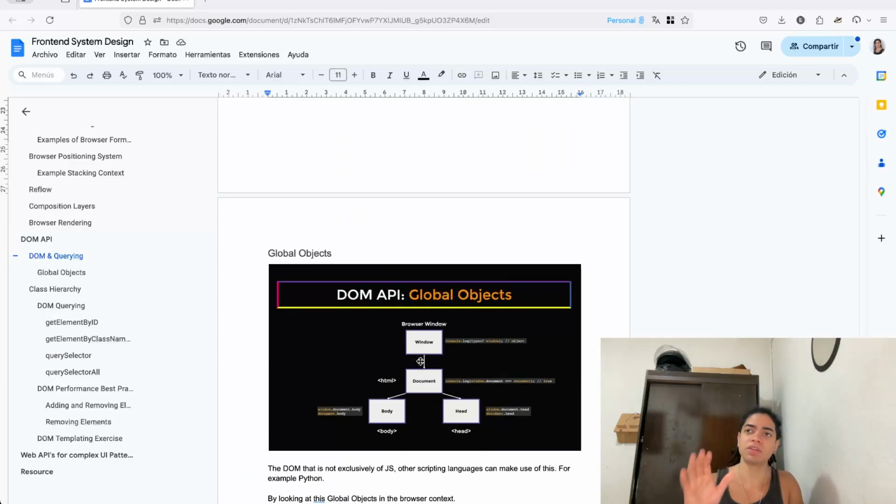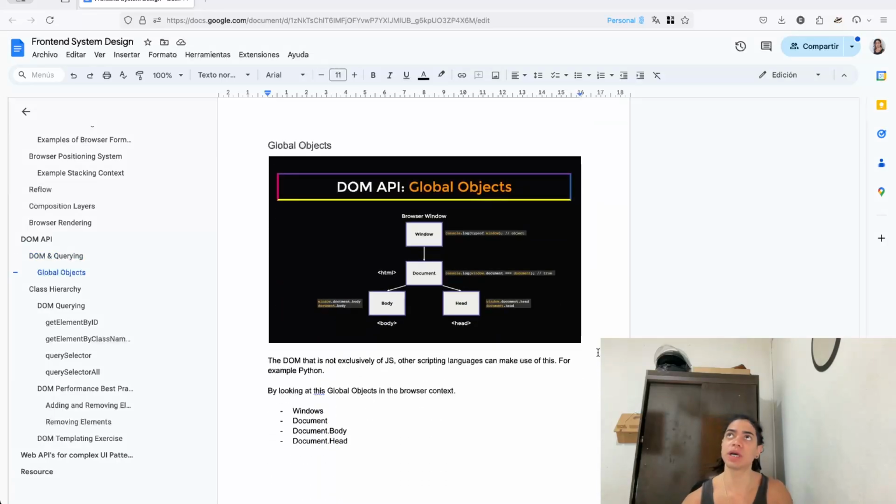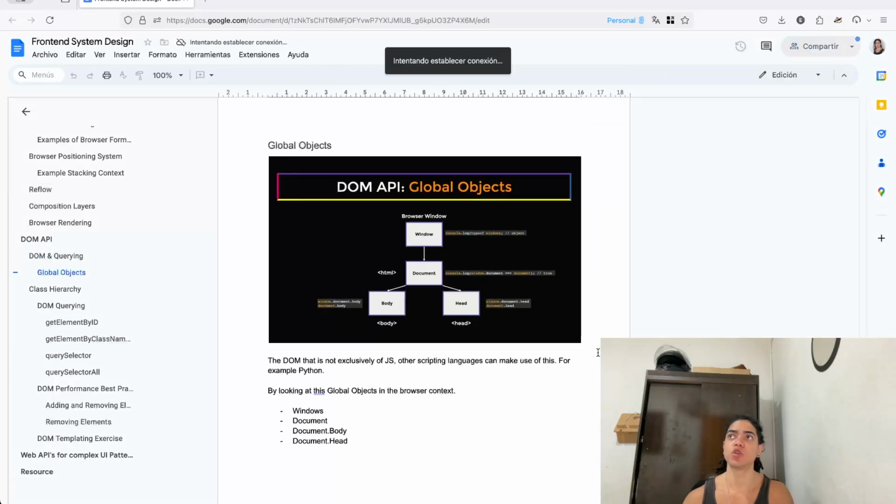because the DOM is not exclusively accessed by JavaScript, you can also use Python for that. In our case, because we're using JavaScript, we want to use the global objects.